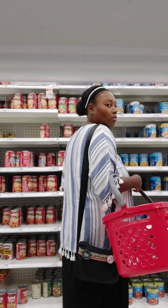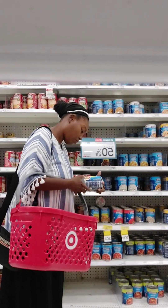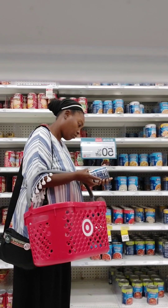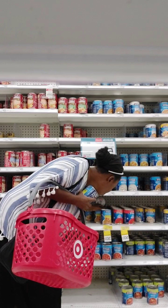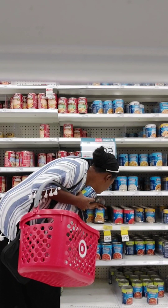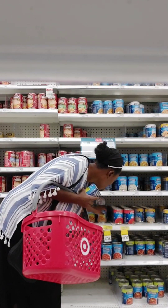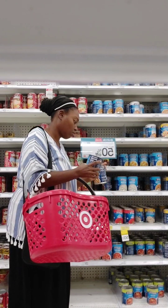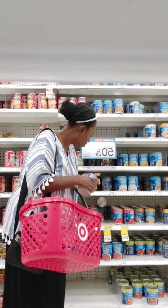So I ended up finding something on sale that I can eat right out of the can — I found some Progresso soup. It's a plant-based, more like vegetarian soup with chickpeas and noodles. I've had it before and it's really good. It's a large size Progresso soup — you know Progresso is real big on giving you large quality soup. Those cans are large and they fill you up, and I already had crackers from a food pantry.